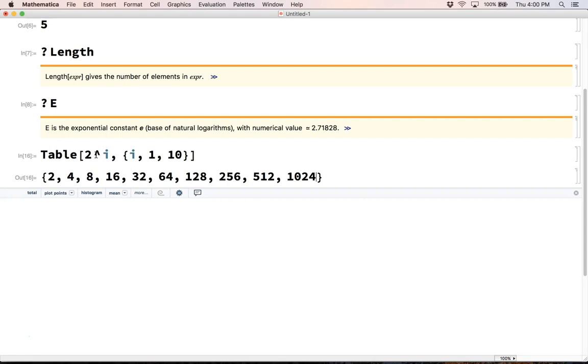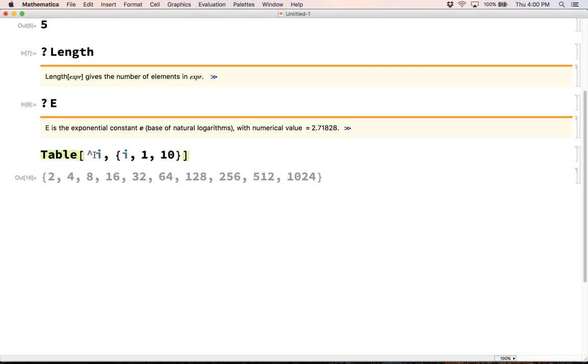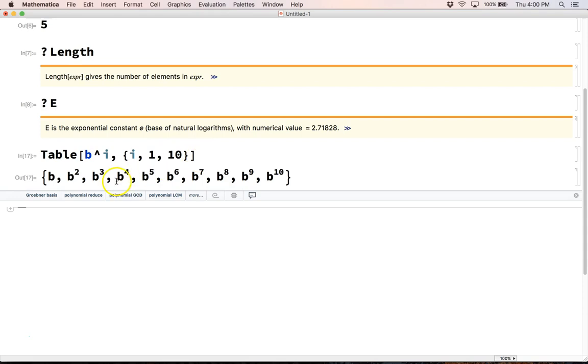And something that we couldn't do in MATLAB, at least without installing some additional toolbox, is instead of 2 to the i, what if I have b to the i? And you can tell that b has not already been defined in Mathematica because it's in blue. Now I evaluate it. I get b to the first, b to the second, b to the third, all the way up to b to the 10th.